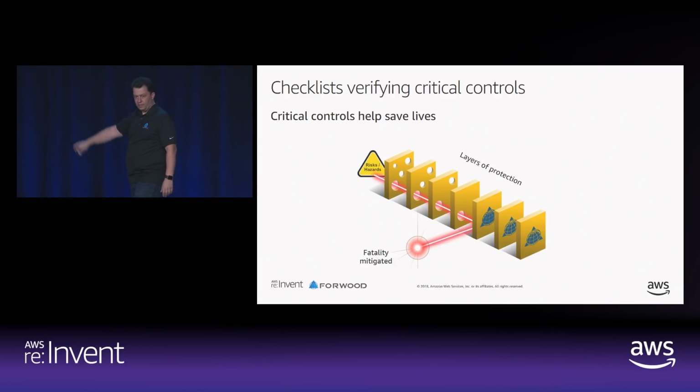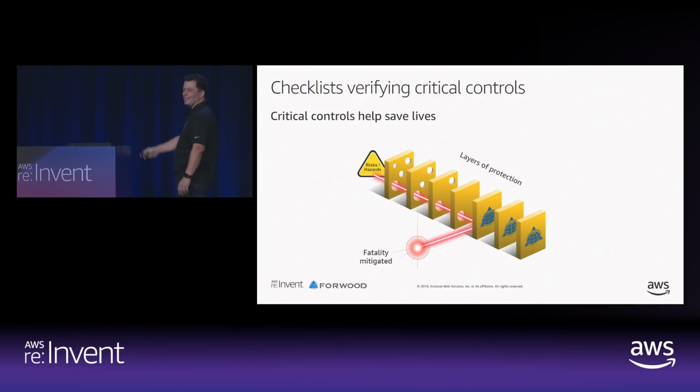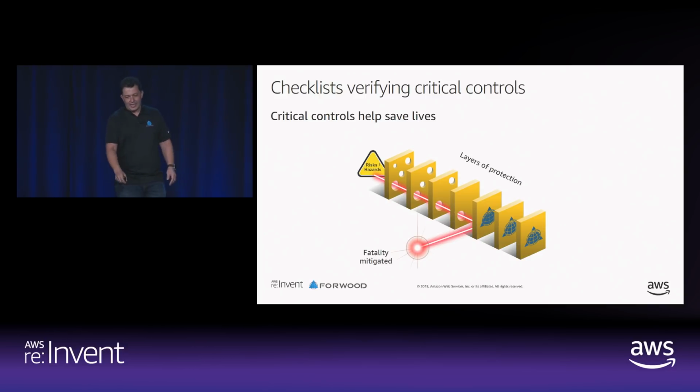So let's look at a very simple model on how we do this. Many of you might be familiar with the Swiss cheese model of accident causation. But even with all the millions of dollars that companies spend on safety, accidents and fatalities still occur. So we looked at this, and Forwood have expanded this model by adding 3 additional layers. These layers will prevent failures from occurring and give us assurance that the critical controls work and are effective. And what they do is they block the path to death. This is what Forwood is all about, and this is what critical risk management is all about.